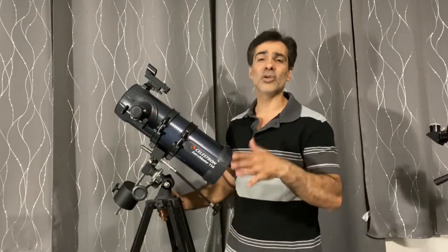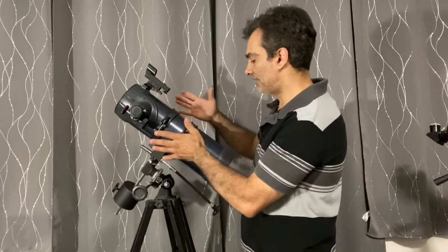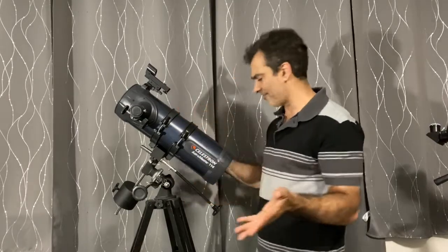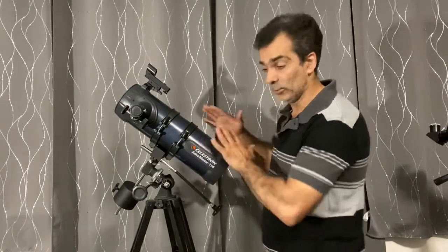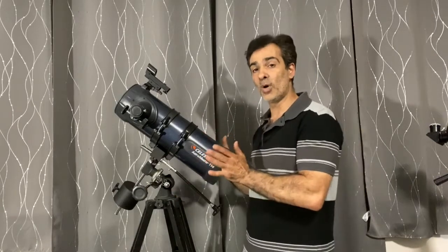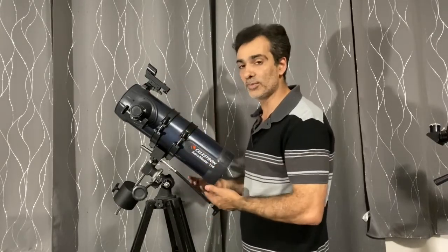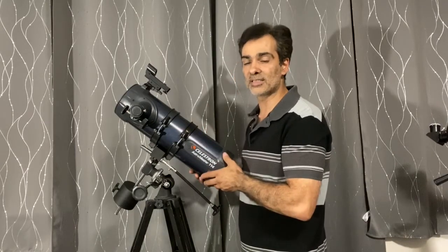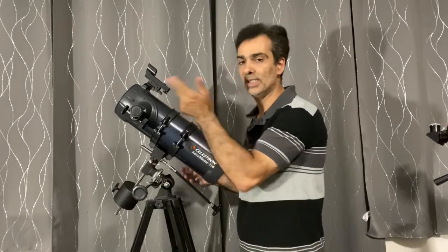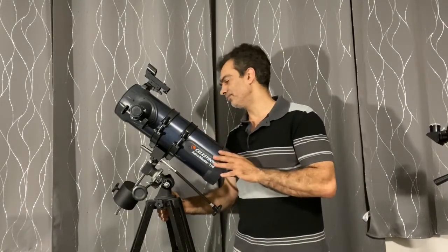I would say try to avoid it. They are cheaper as well, so a lot of people fall for that. They see one that's $200 and then they see one that's almost $70 or $80 more. Why pay that? Everything looks exactly the same on the outside — even the eyepieces and finder. The only difference is that the one that costs more is going to have the parabolic mirror and 500 millimeter focal length. The cheaper one has the Barlow, has the spherical mirror, and it's going to be 1,000 millimeter focal length because that Barlow is magnifying 500 millimeter times 2, giving you 1,000. Maybe stay away from these designs if you can and just get the other one.